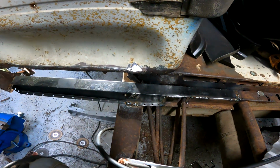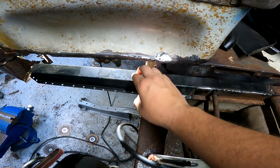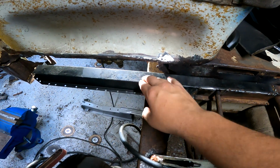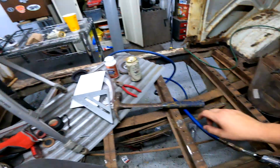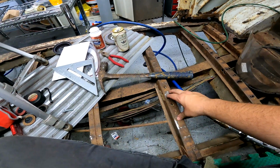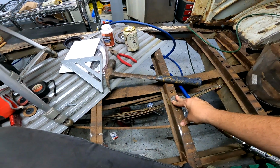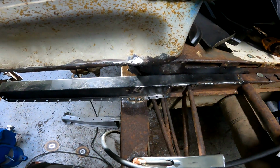It was going okay. The first half of the video, I spent the entire time working on making this piece. It was a complete top hat for the rear, which is fine for the rear. One, this metal is way too thin. It's horrible.